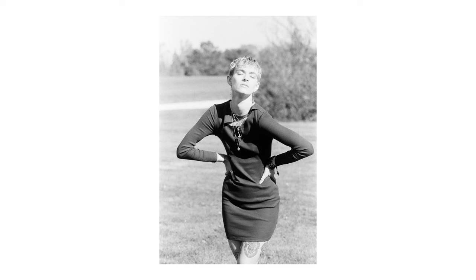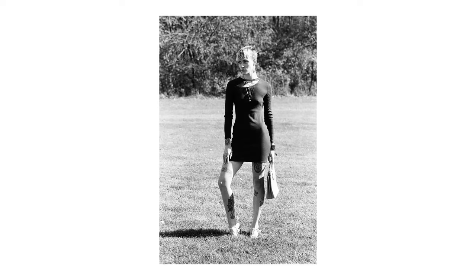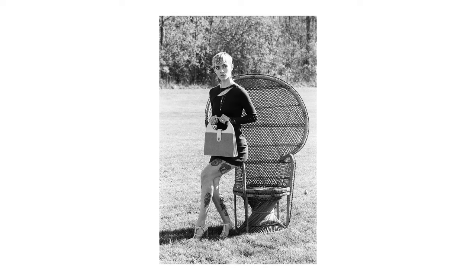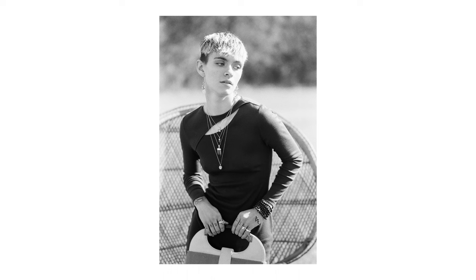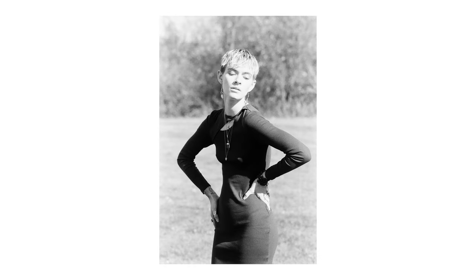I love how visible the grain is for both 35mm and 120. The grain feels appropriate, especially when you consider the punchy look this high contrast black and white film gives. In the future, I'm going to print out some BWXX portraits and really see how the grain incorporates with the shadows on printed paper. The BWXX film grain on 120 looks a lot less prominent compared to 135, but regardless they both look really good. I'm going to use this film for more documentary purposes and street photography. I love Delta 3200, T-Max 3200, and HP5, but for black and white portraits so far this year, Cine Still BWXX is unmatched at the top of my black and white film list.